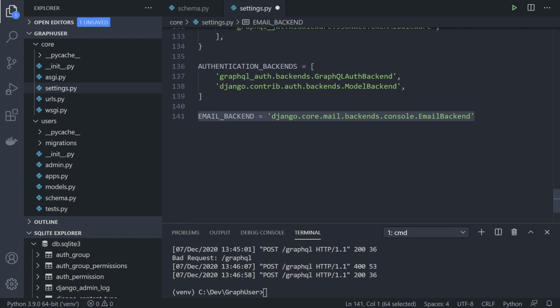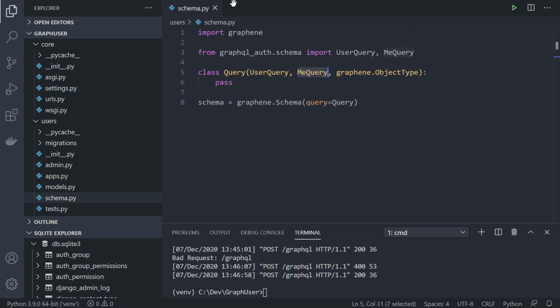Now, obviously, you can change these settings, go into the Django documentation, and have a look to set it up with your particular email client. I have done a tutorial on utilizing, for example, Gmail, how to set up Django with Gmail. Have a look at those tutorials if you want to set up with Gmail. Like I said, this is basically going to send the email to the console, simulating the email sending to the user. Okay, so that's the email set up.